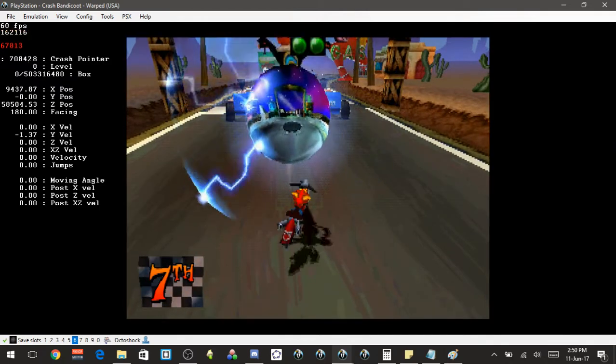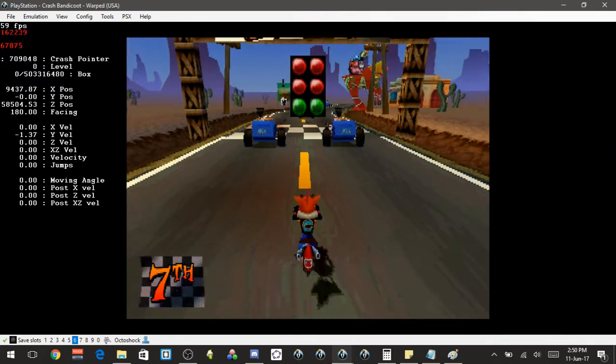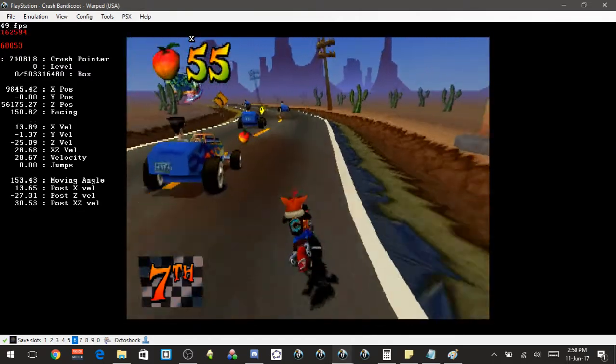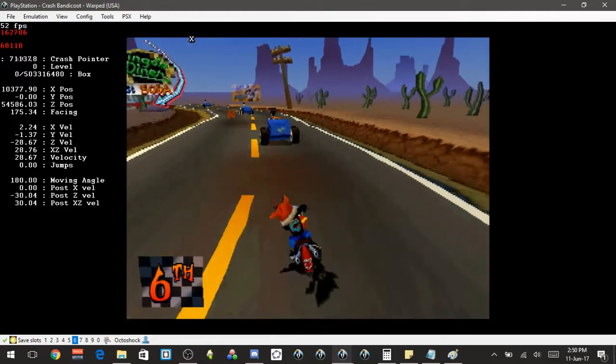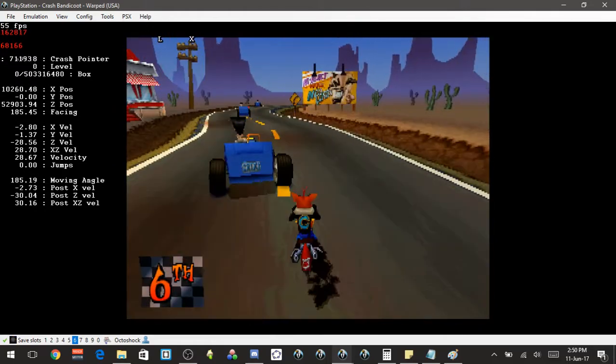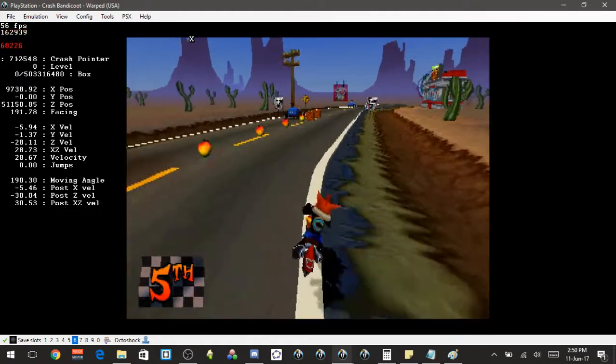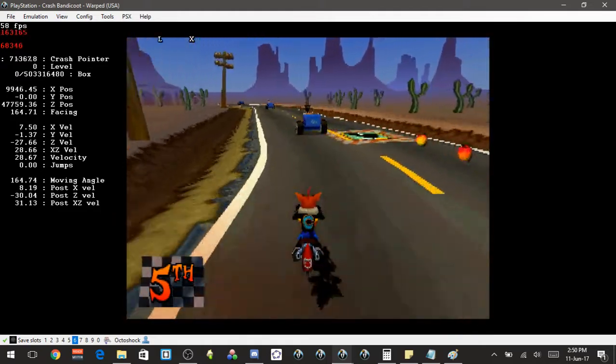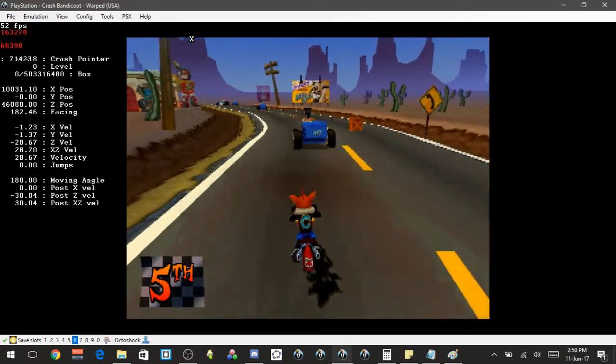Let's talk about driving. You want to get a boost at the start, so hold the X button. I like to do it after the second light. I've forgotten exactly where you can do it, but it might be the first light, I'm not sure. So it depends on when you press boost. It can have some differences.